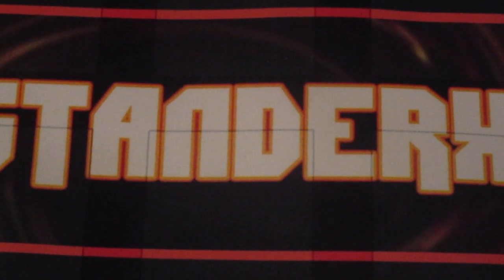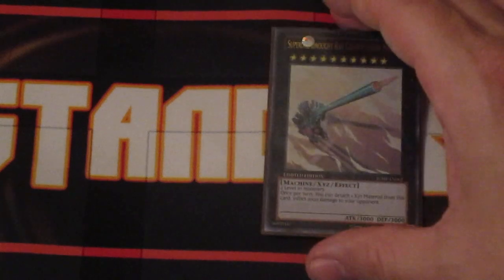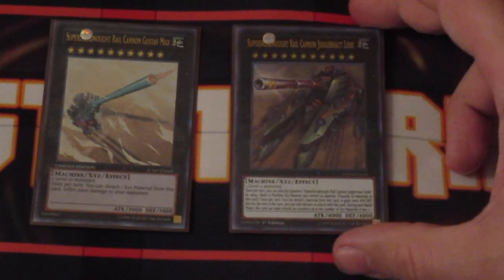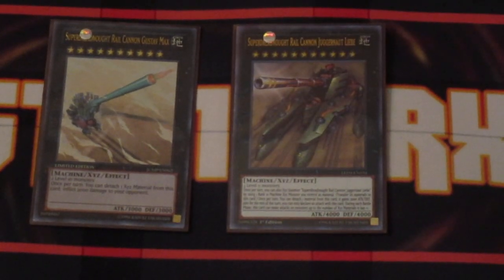Now, this deck can go into rank 10 plays, and you want to be running Gustav Max as well as the Juggernaut Reap. Alright? Gustav Max, basically you attach a material and you can hit your opponent with 2,000 points of burn damage, which is amazing. Leave, on the other hand, oh man.